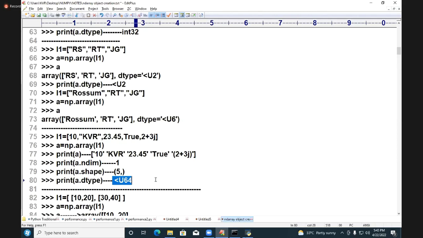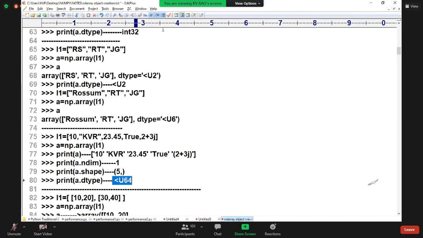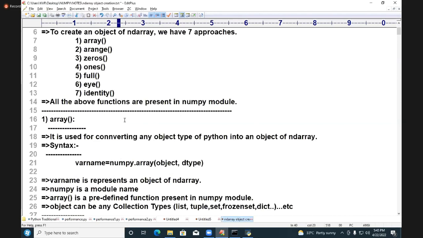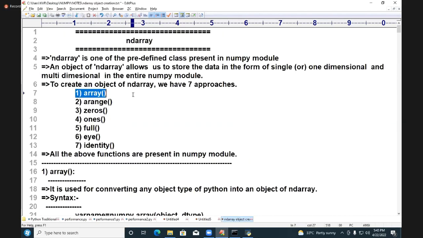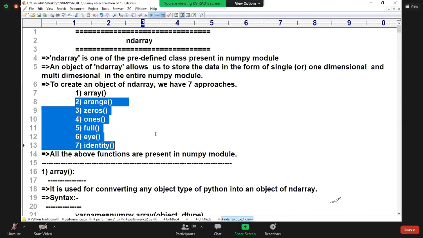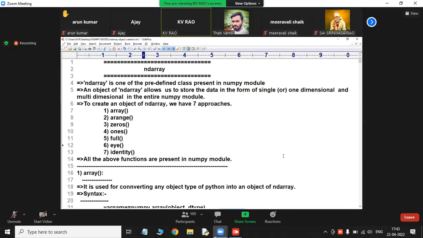Are you comfortable today? Students online, are you comfortable with today's function called array? Not getting ndim 2? What is there in ndim 2? I am also tired of explaining ndim, I explained that many times. So the array function is clear. Tomorrow when I come back, I will talk about this, and we will go day by day, entering into further functions. So don't miss tomorrow's class. I'm going to new things here.